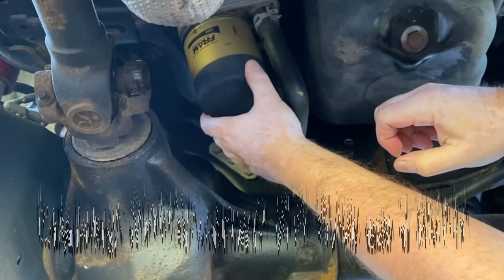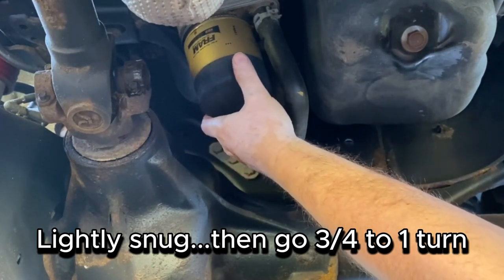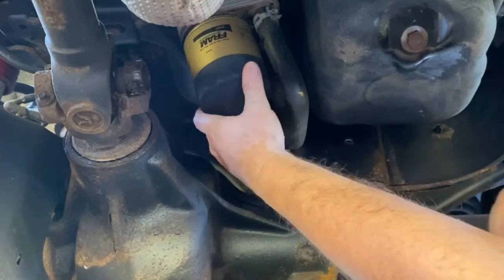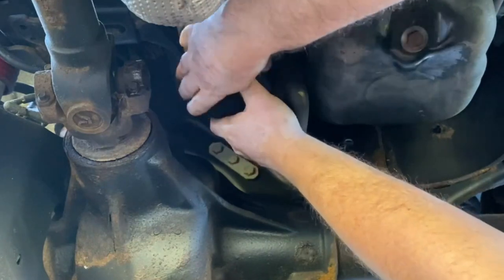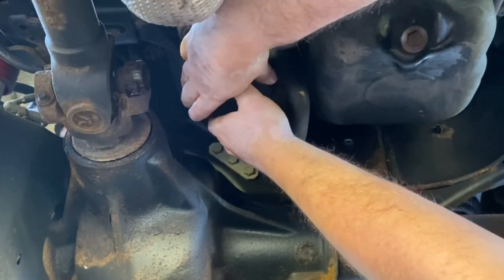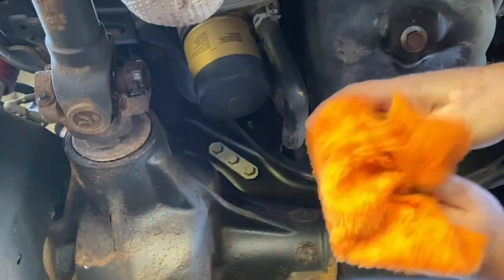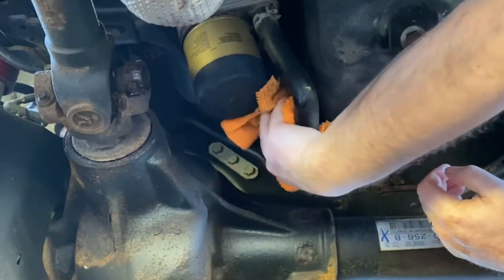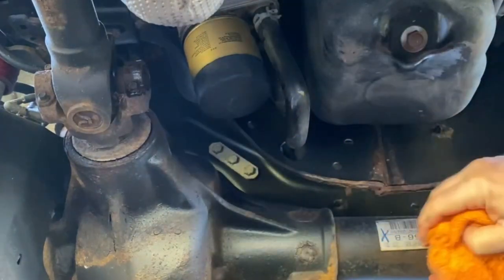So right there, it's just starting to get snug. So you'll go about 3/4 to one turn. That should be good. Okay, that's that.